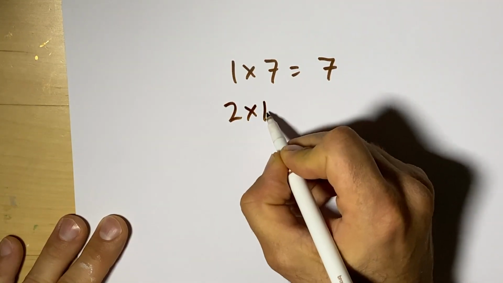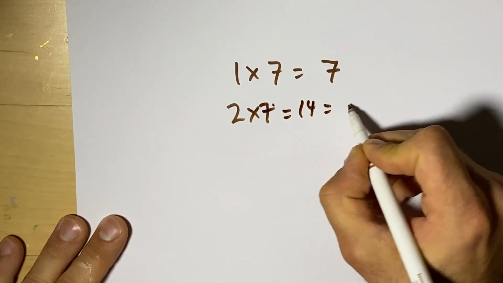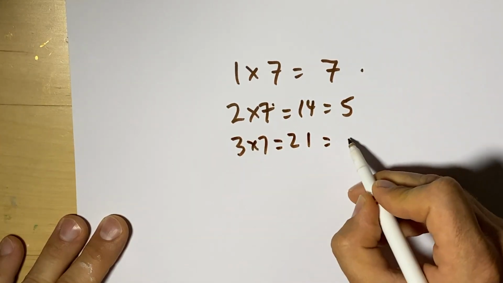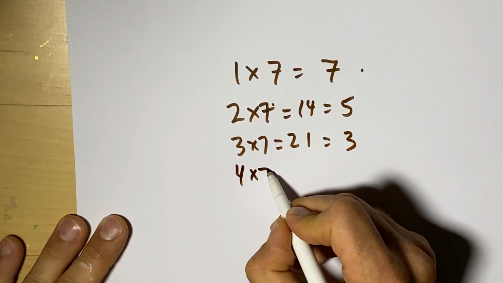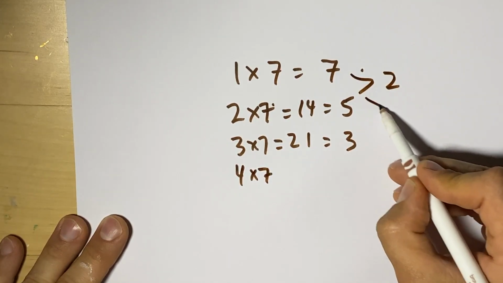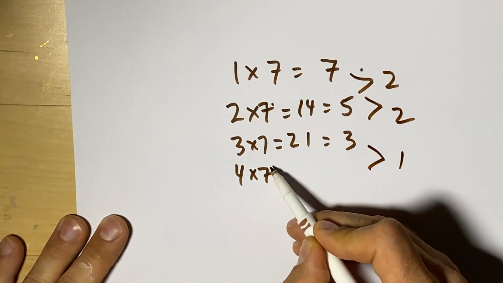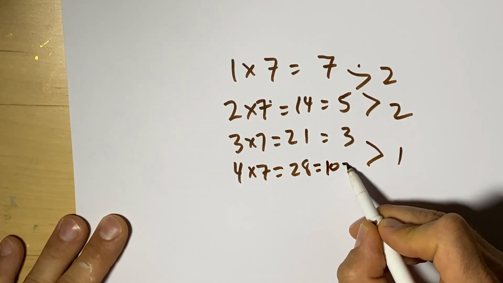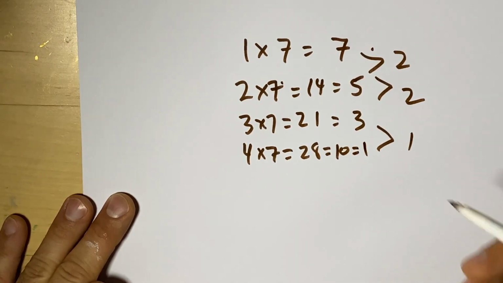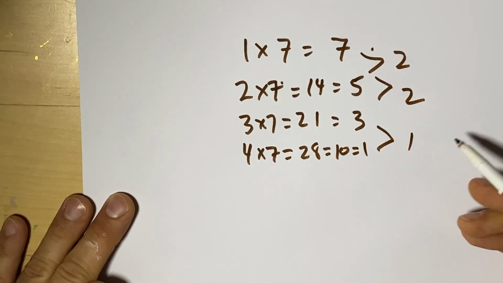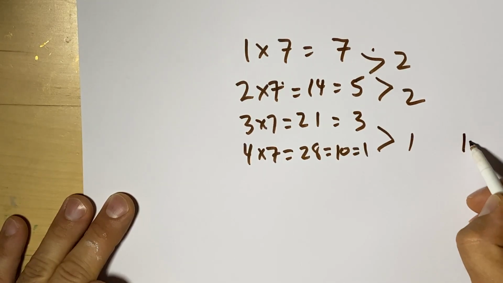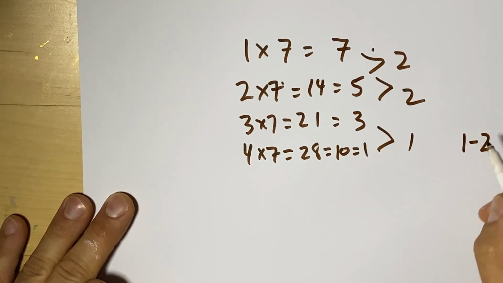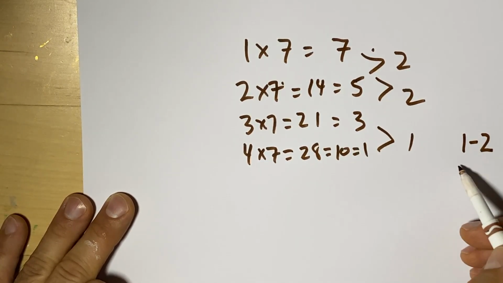So how about 2 times 7 is 14, which is 5, 2 away. 3 times 7 is 21, which is 3. 4 times 7, can you see the pattern? It's going to keep reducing by 2, so the next one should be 1. Let's see, 4 times 7 is 28, 2 plus 8 is 10, and 1 plus 0 is 1 when we reduce it. Now what happens if we keep going? Well, we're going to take 1 and we're going to subtract 2. But remember, we're not going through the numbers 1 through 10. So we're going to, let's say, take away 1, we'll get to 0.